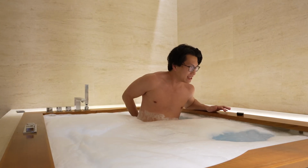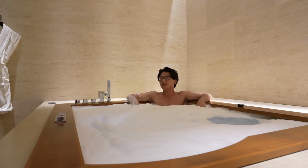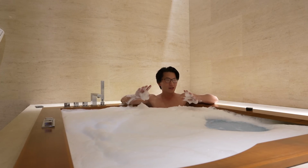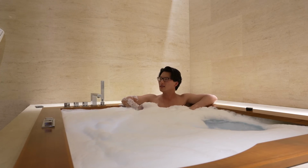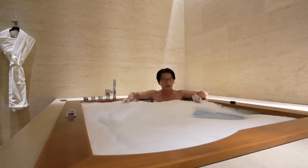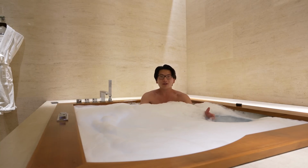Oh, it's hot. Alright guys, this is definitely one of the most extra things you can do in an airport lounge. I'm pretty sure the Al Safwa Lounge by Qatar Airways here in Doha is the only airport lounge in the world that I know of that has a hot tub and jacuzzi in the lounge. Really is a pretty wild experience, and if you're flying Qatar Airways first class, I definitely recommend you do everything you can to experience this for yourself.